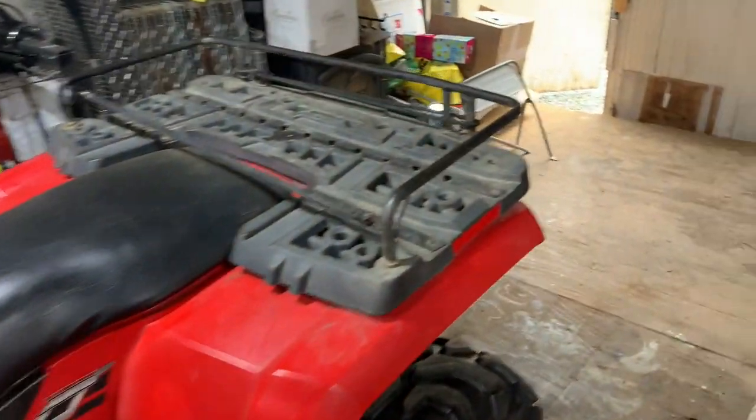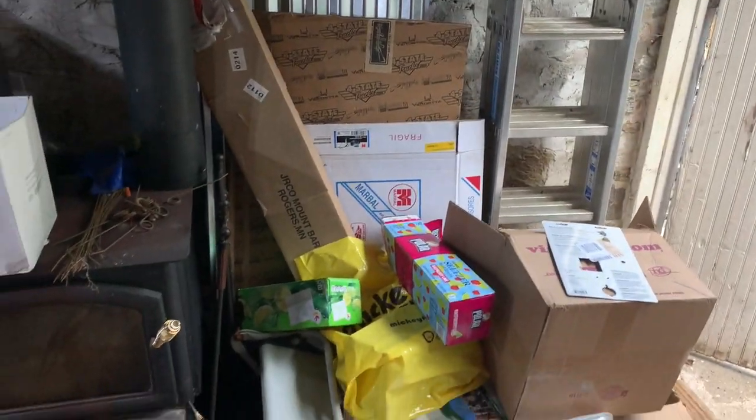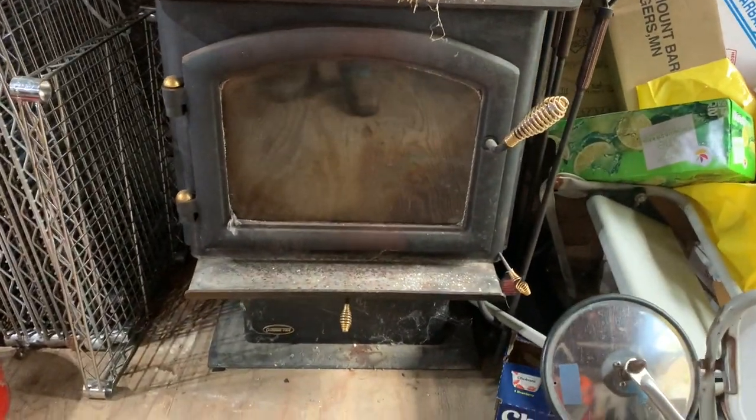And then if we come over here, don't mind all the cardboard and stuff. This is my pile of cardboard that I bring to the recycling center. But here is the wood stove that we have.